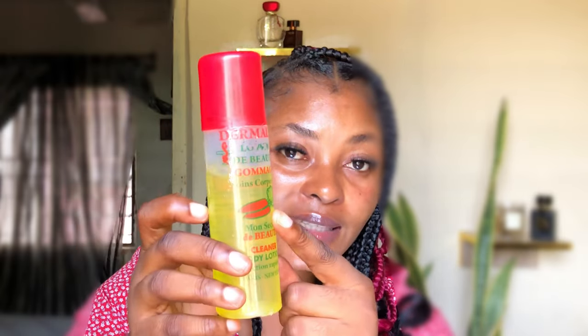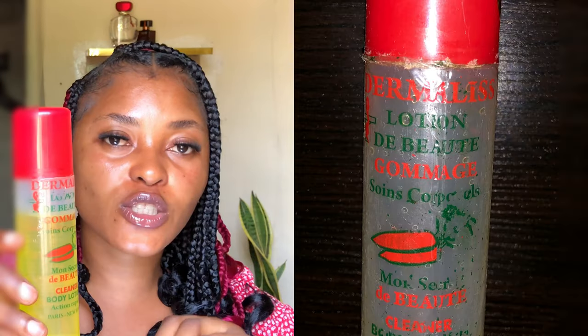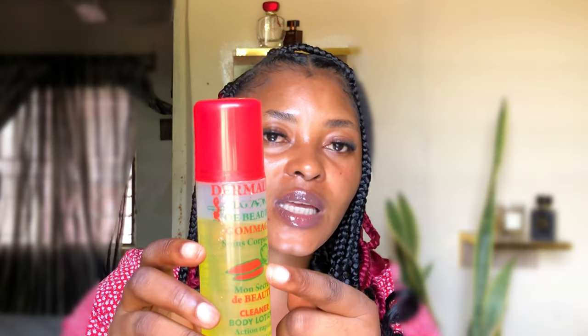Bonus tip: look at the carrot image on the bottle. If the carrot is yellow, you are buying the wrong product. If the image is yellow, you're buying the wrong product. If it does not stand properly, you're buying the wrong product. The original company made the carrot to be red, not yellow. You might think it looks yellow because of the content inside the bottle, but it's not — let me show you the finished one so you can confirm that the carrot is indeed red, not yellow.